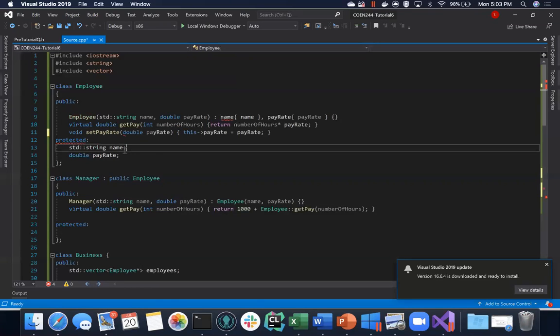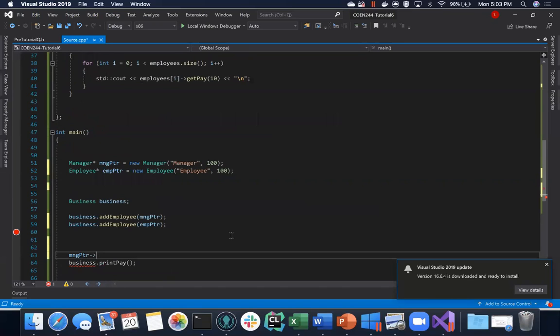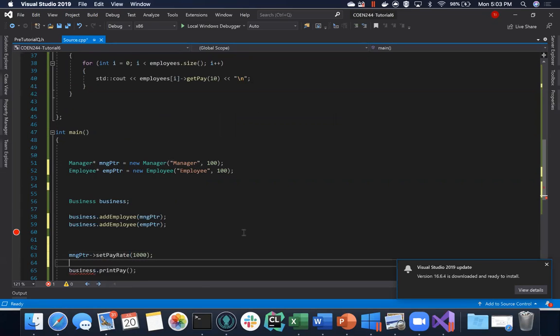Just a simple set function. So I'm going to change this manager pointer here. I'm going to access whatever it's pointing to, and I'm going to change the pay rate.